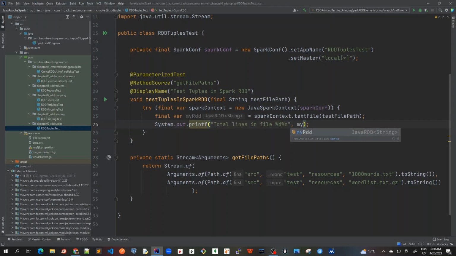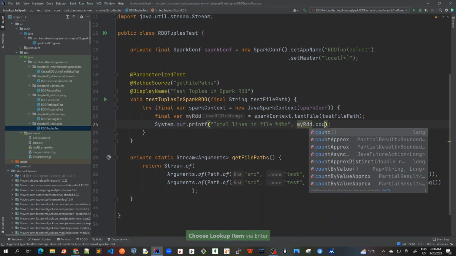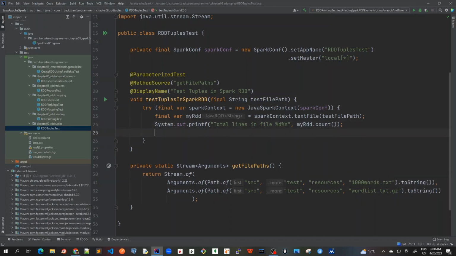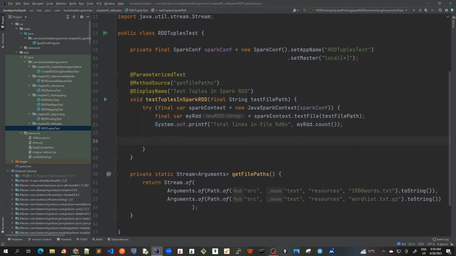And here I will just do myRDD.count. We expect that this count for 1000 words should be 1009, and for the word list, I think it would be a very large number. So we expect this here, and then let's create our first tuple from this RDD.